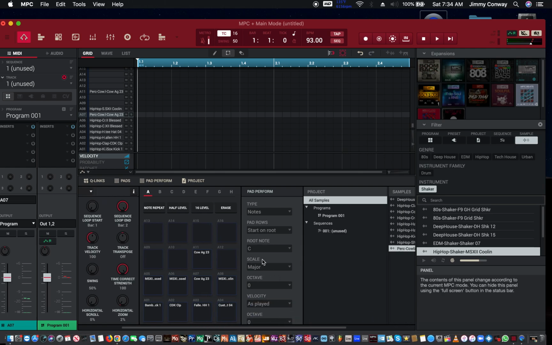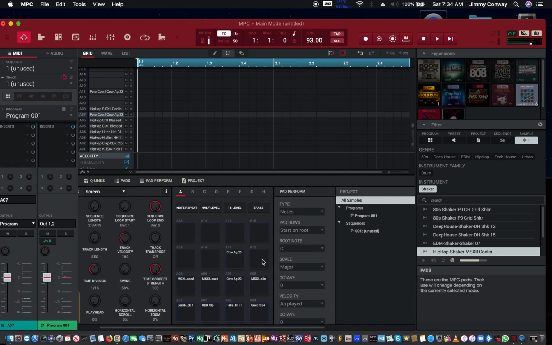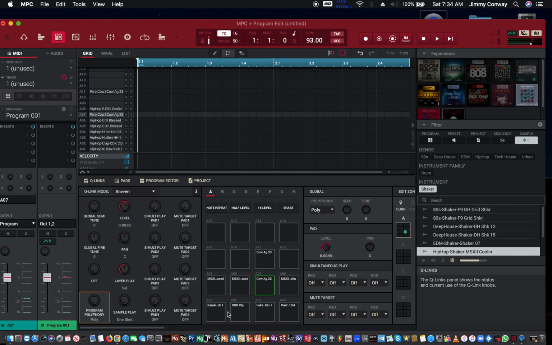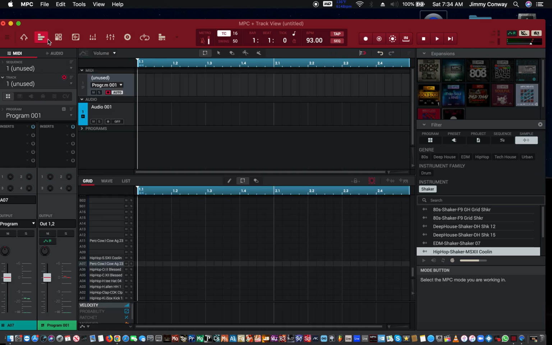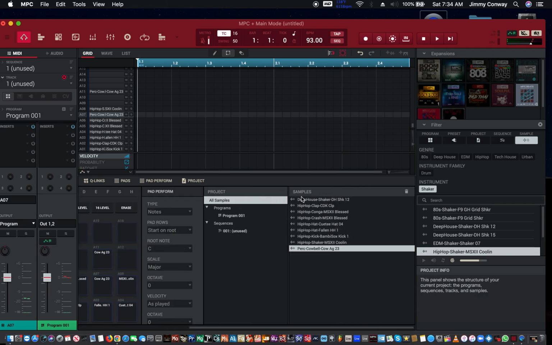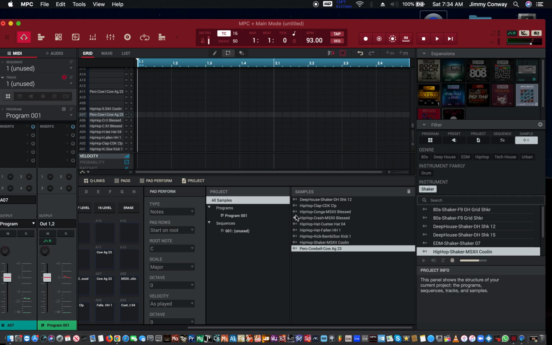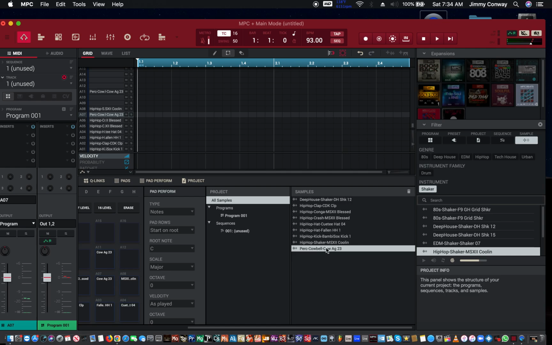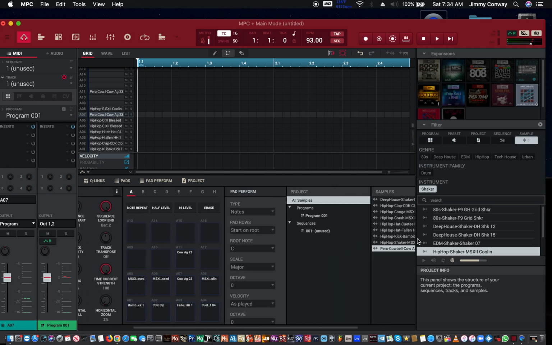Oh, you can also, if you need to copy something over, you can always come over here. Make sure you're in the main menu right here. And then you could go all the way over to your right-hand side, and you can see your samples that are in your project. So I could drag and drop things from here too. I could take this conga and we could drag and drop it to any pad.